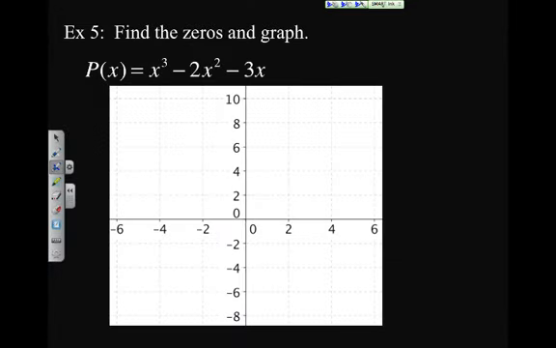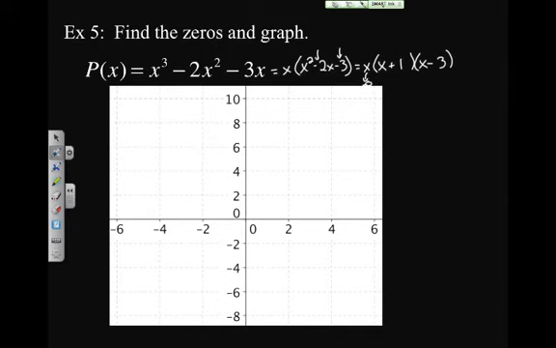Okay, the next one here, we have to do some factoring first. So the first thing we would do is factor out an x, and then what's left is x squared minus 2x minus 3. And then we can factor again using the rules that we know. We break it up into two parentheses, an x and an x. We know the signs are different, and then they have to multiply to be negative 3 and add up to be negative 2. So it's got to be a negative 3 and a positive 1. Now again, looking at our zeros, this one gives us a 0 of 0. This one gives us a 0 of x equals negative 1. This one gives us a 0 of x equals 3.